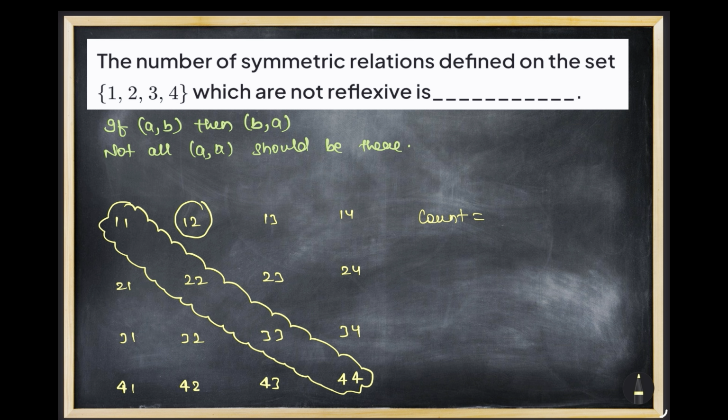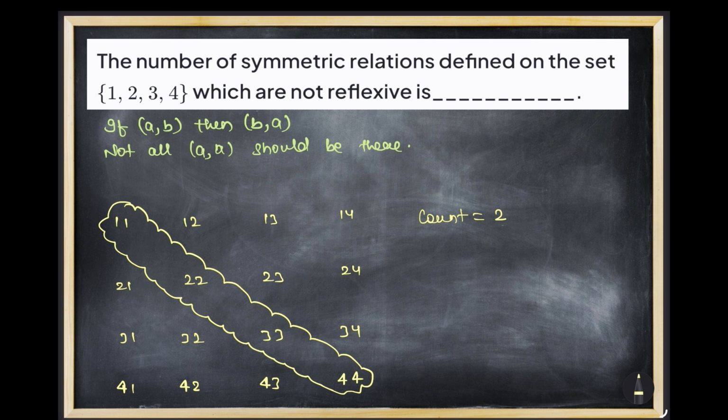Now, for this element, how many choices do you have? I am talking about symmetric. You know that if you keep it, it is okay. If you reject it, it is okay. I'm not talking to this one, I am talking to this element only. If you want to keep, you can keep. If you want to remove, you can remove. So this means you have two choices. For this element also 2, for this element also 2. So for every element in the upper triangle, you have two choices.